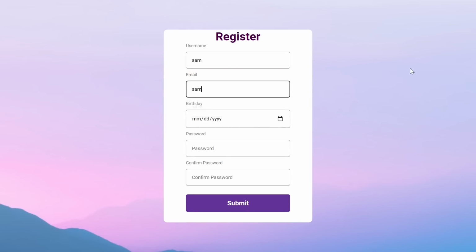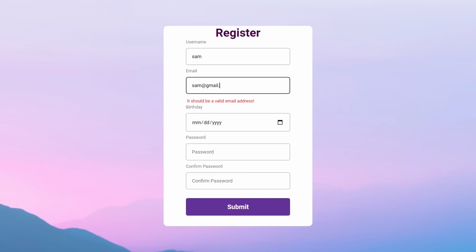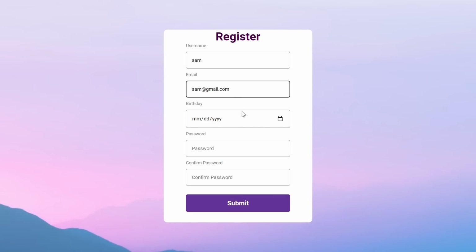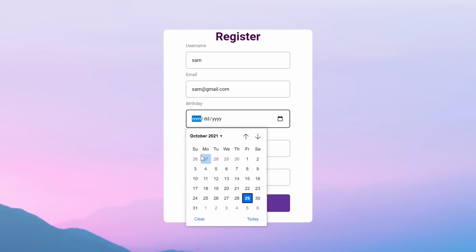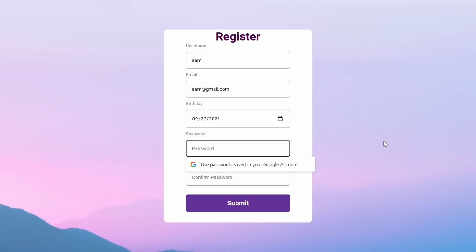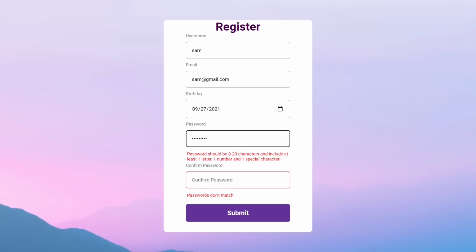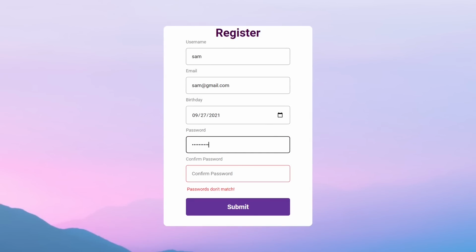It works. Password. It's incorrect. I will correct them. And as you can see, our error is here. That's because I clicked there.